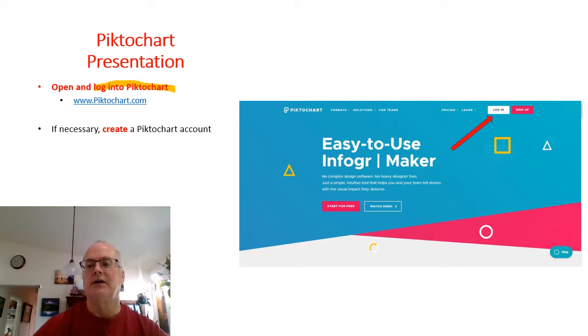If you've already logged in, it should save your information, or if you logged in using a Google account, it's really pretty easy. But if you have never used Piktochart, or you have to create a new account because you can't remember the old password, then do so. I would recommend you use a Google login, such as your Gmail account, username and password. It makes things a lot easier later when you go to log in.